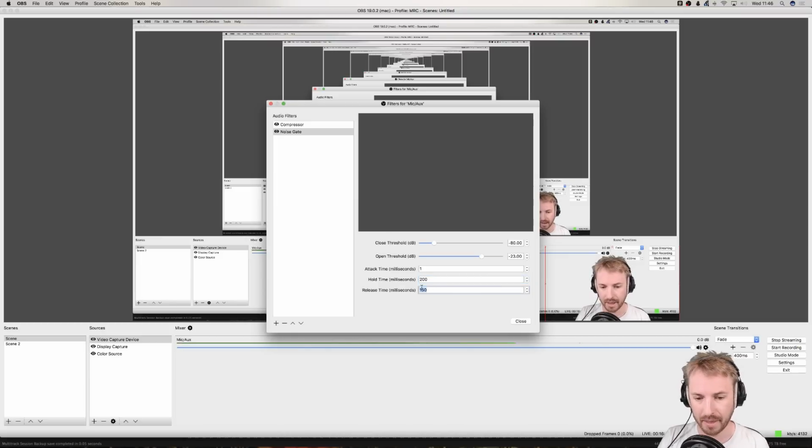And the similar thing with the release time, it's how long it waits until it releases the noise gate and you get silence again. So again, leave those pretty liberal, because if you set them too harsh, you're going to start clipping your words. Noise gate is something I don't really like, and I have a pretty quiet studio anyway, so I am going to click the little off icon on the eye.